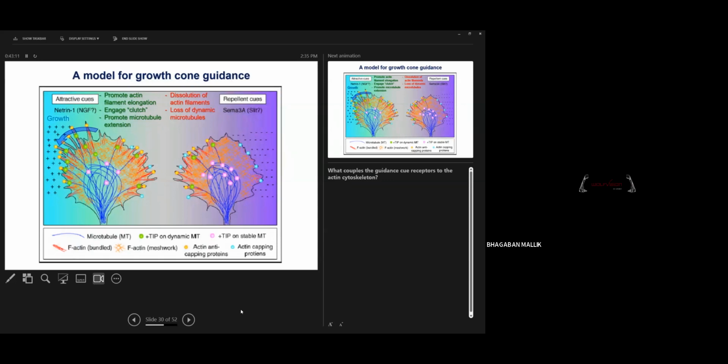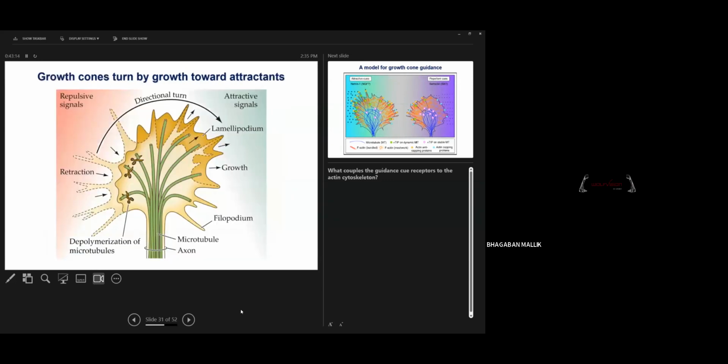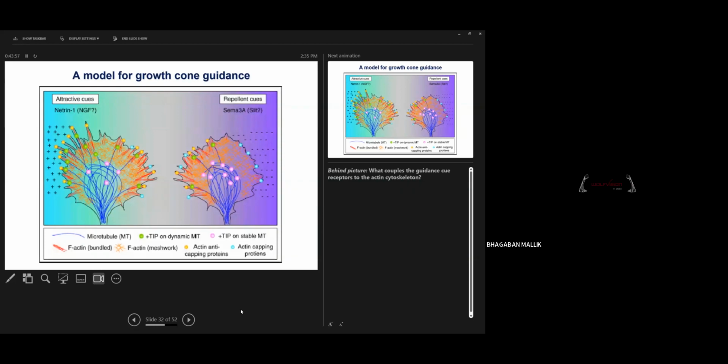So this is the summary and the model for growth cone guidance, showing how the growth cone tip is organized. Here you see the formation of the axon and of the microtubule bundle. These are the repulsive signals I am showing here, because you have activation of Rho GAP signaling and depolymerization of the cytoskeleton, the actin or tubulin cytoskeleton. That's why you have retraction of this filopodia, and here you have active polymerization of the cytoskeleton. That's why you have growth of the lamellipodia or filopodia. So, showing the same thing in the slides.